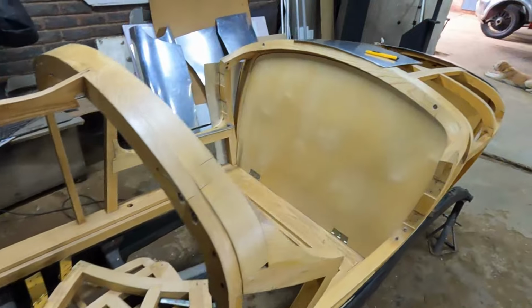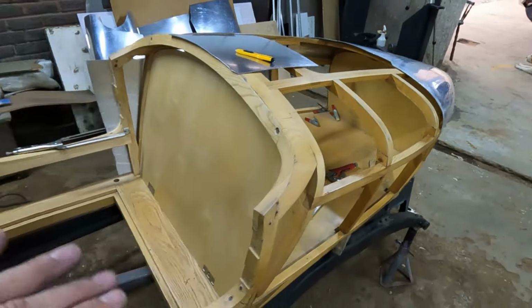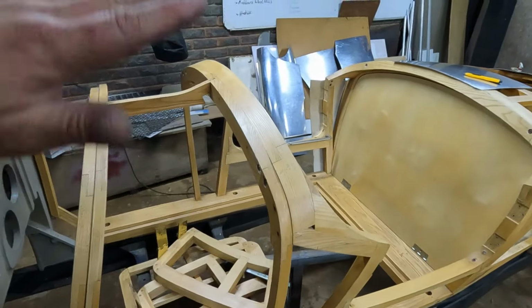Alrighty guys, a bit of an update. I've now finished most of these rear panels. Matthew started welding them all together and finishing them off. And I've now started making this front scuttle piece for the car, and it entails me making a reverse curve.